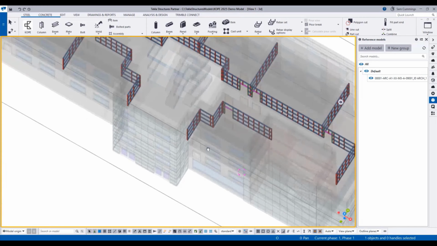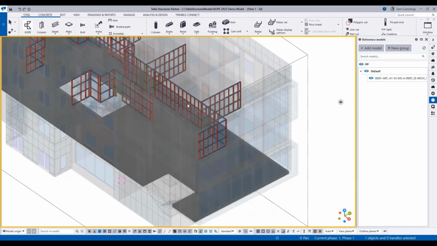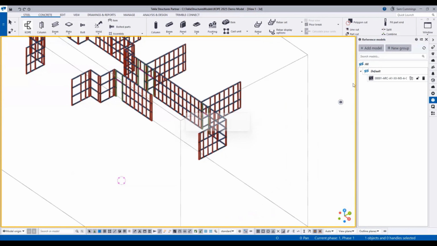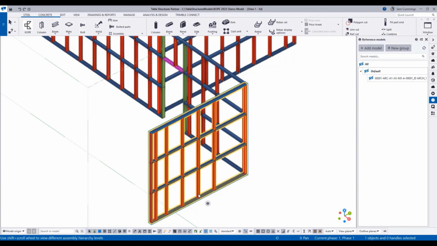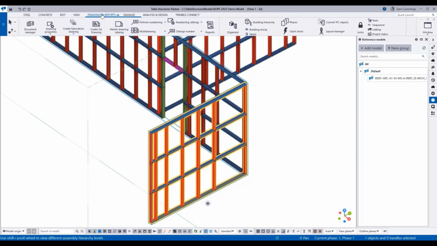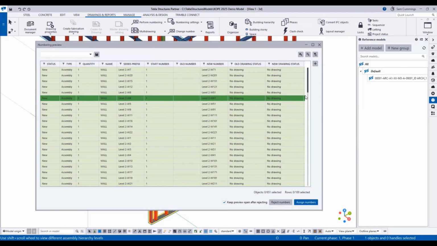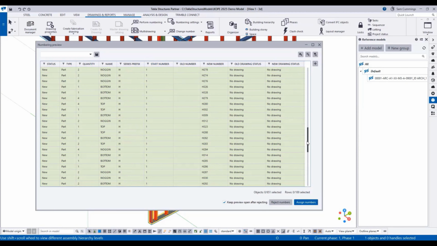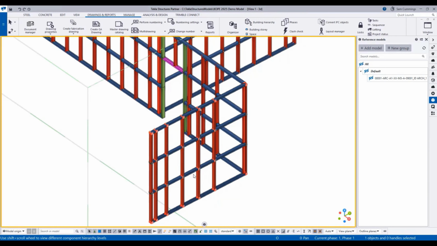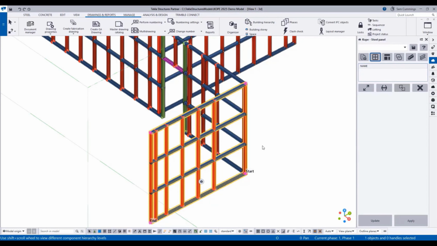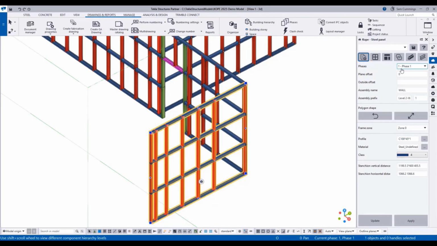The benefit of this now is obviously we've employed all of the connections inside that plugin, and so we can jump straight in, start to have a look at the detailing itself. Now, because these were created as assemblies inside KOPE, they'll obviously be brought in as assemblies, which means that we can then start to use all of the power and the features and functions inside Tekla Structures with its native geometry. So for example, as you've just seen, the numbering.